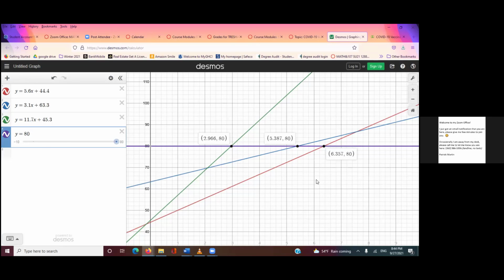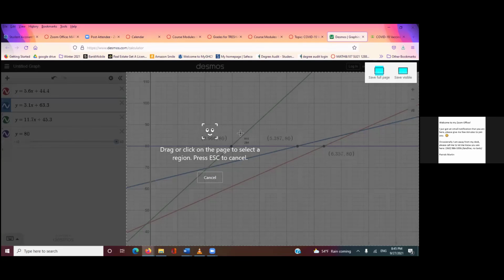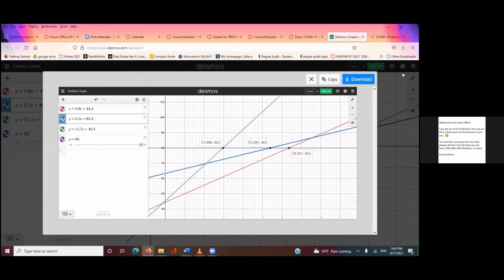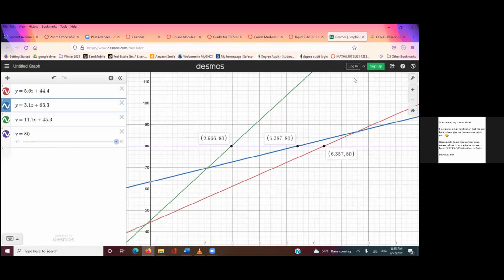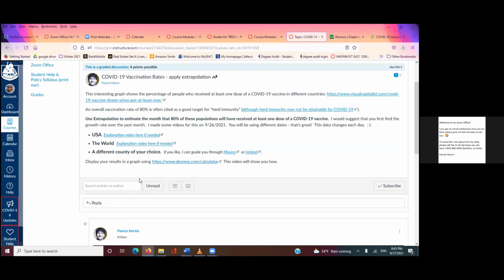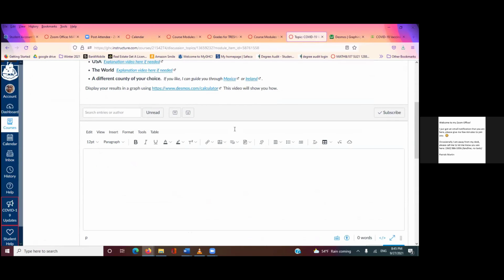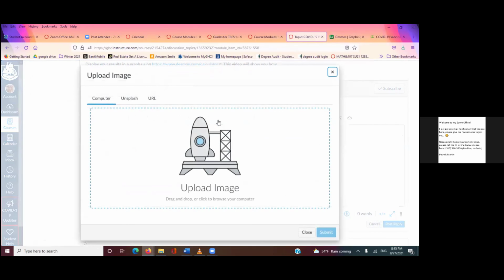There are lots of ways of doing that. So right click, no, somewhere else, right click and take screenshot. Yeah. And save visible, top right, save visible. There you go. Right, and then download. Lovely. And then go back to the discussion and hit reply. So the reply bar there, lovely. And now you're going to upload an image.